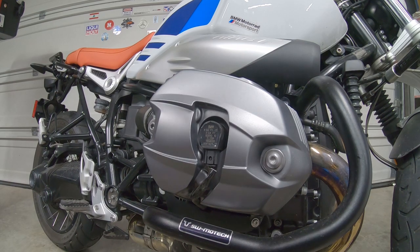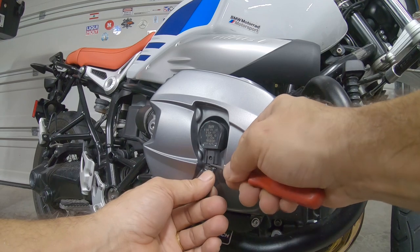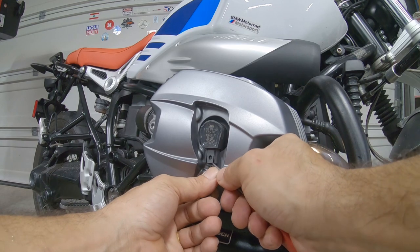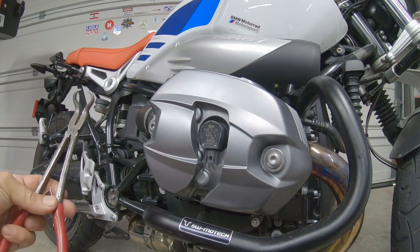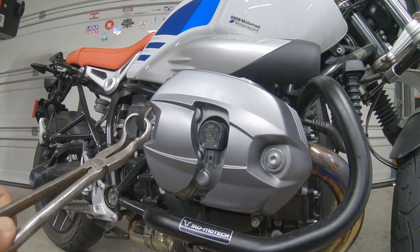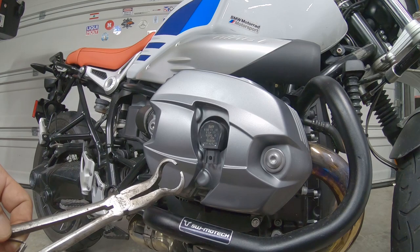Now it's time to remove the coil electrical connector, with a little pick like I showed you. You can pull it right here at the top, just a little bit, and then pull it to the bottom. We can use pliers like this kind to remove the coil pack, I mean the coil, or you can use a screwdriver too.